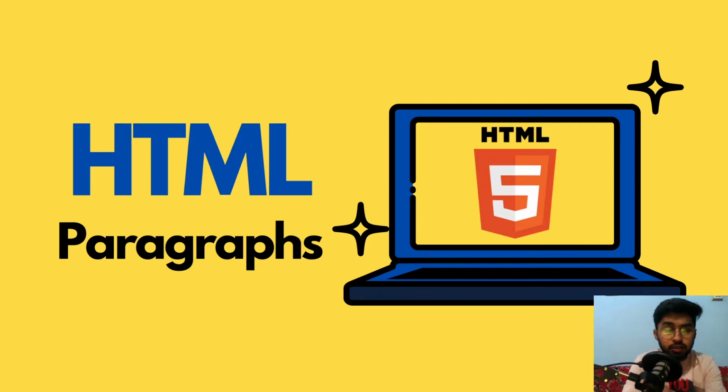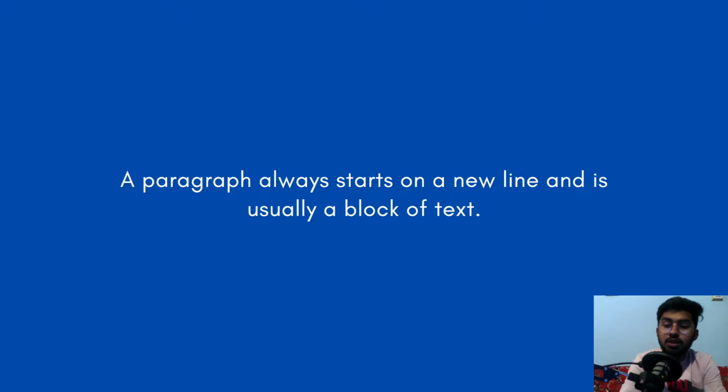This is Fahad and this video is about HTML paragraphs. HTML paragraphs are simply a block of text, but whenever you use a paragraph element in the HTML file, it will always start with a new line. Without just wasting the time, let's see the paragraph element in the code, and paragraph related elements as well.